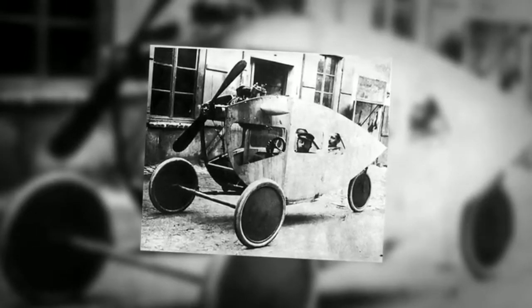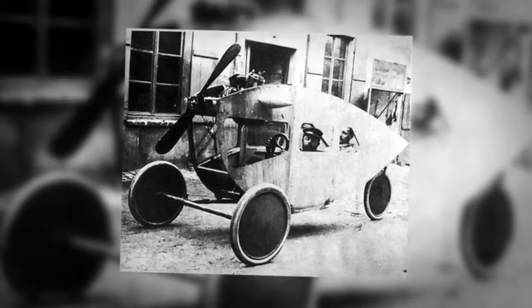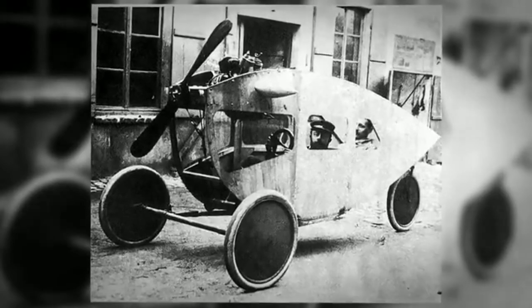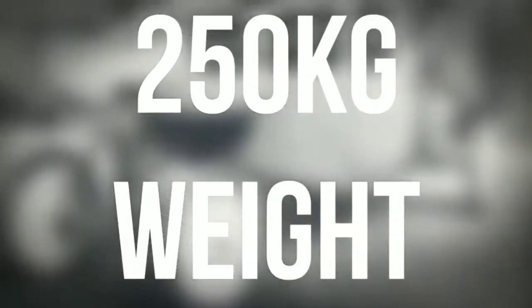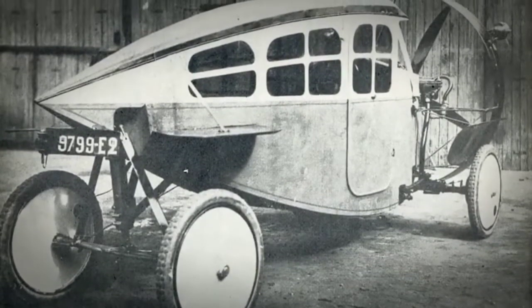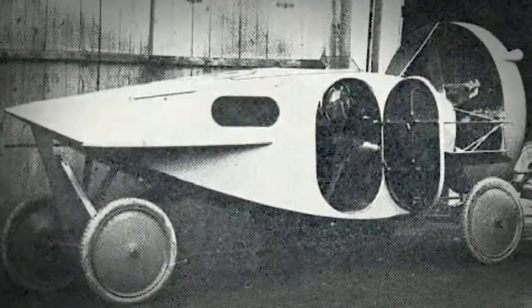So he designed the Helica, where like in an aircraft, the passenger sat behind the driver, the steering operated the rear wheels, and the 8 bhp engine powered a propeller instead of the wheels. The car weighed only 250 kilograms, since the entire body was made of plywood, and this made it dangerously fast. It could go at speeds exceeding 100 miles per hour. The car wasn't a commercial success, however, and only 25 or 30 such vehicles were ever made.